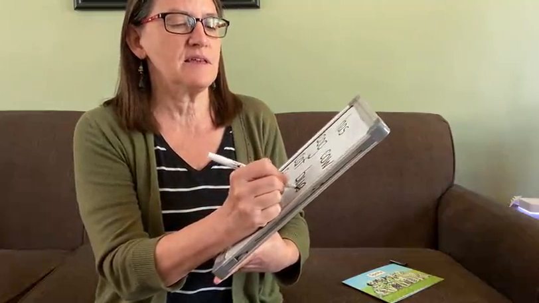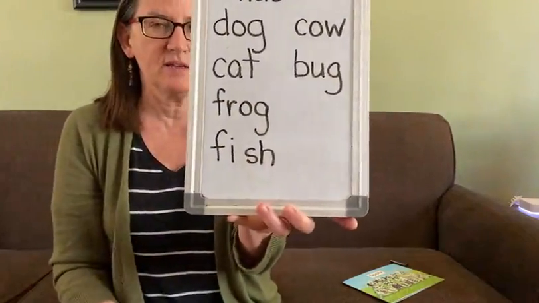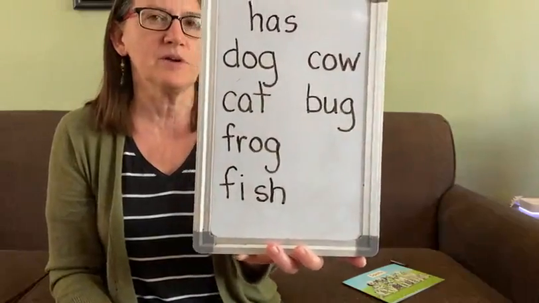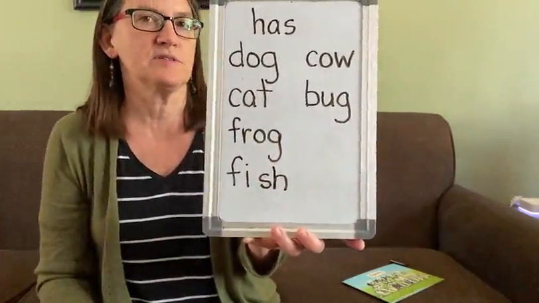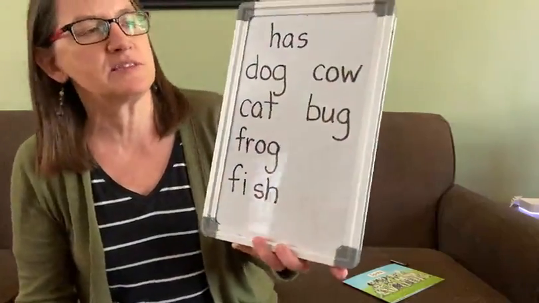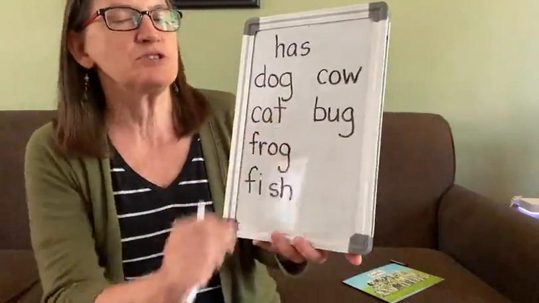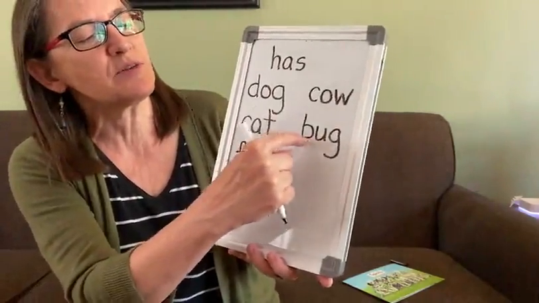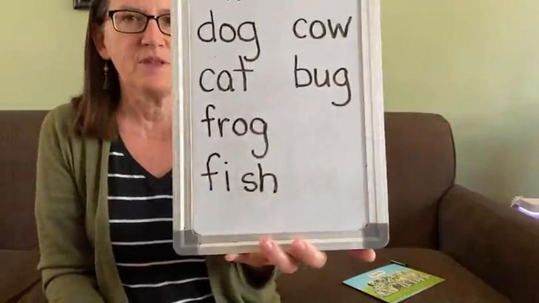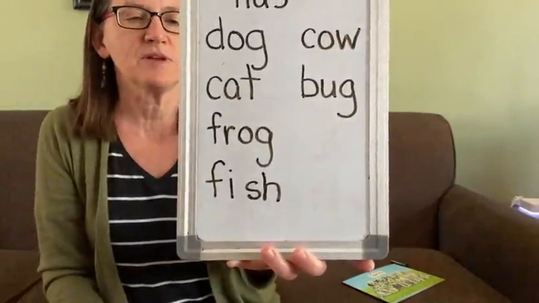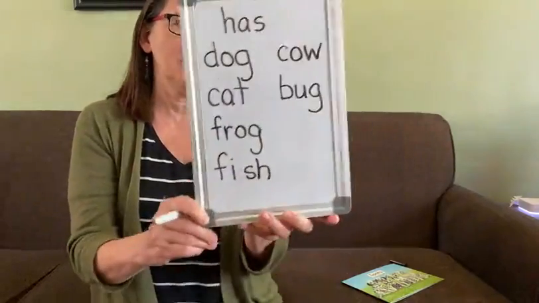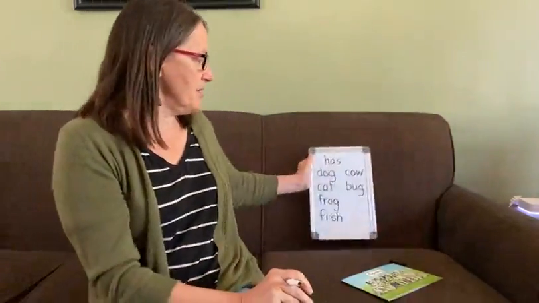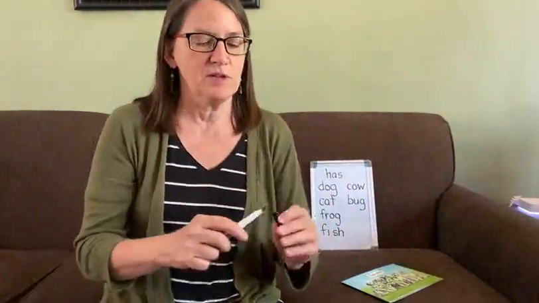Now we're not going to see this word just like that all by itself in the book. We're going to see this little word in part of a bigger word. We might call that a compound word. That's kind of a fancy first or second grade term. But it's like two little words put together. So if you can read this little word, it's going to help you read the name of the animal we're going to see in our book. All right, I might have left a couple animals out, I'm not sure. But I hope you could read all those words because you're such a good reader, and those are words we could sound out or decode. And now we're going to read the book called Spots.